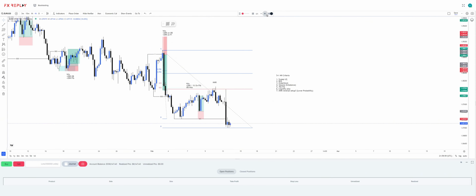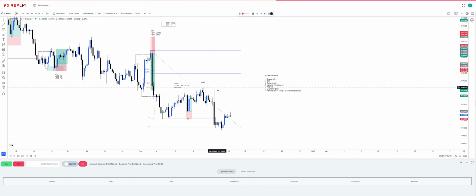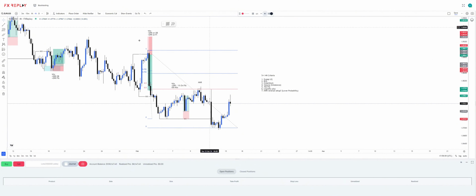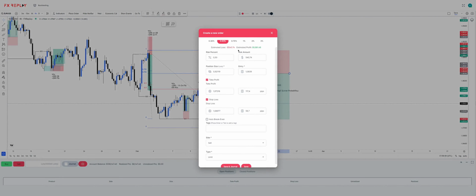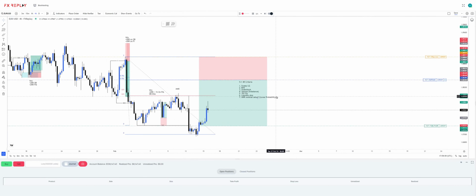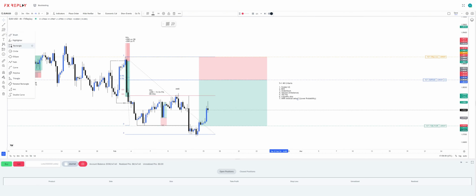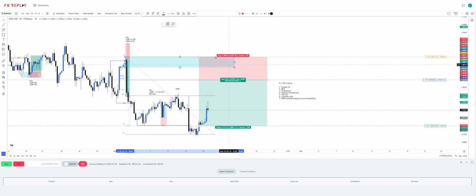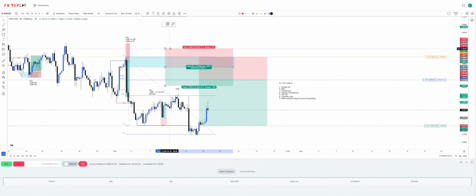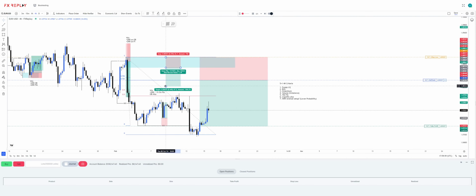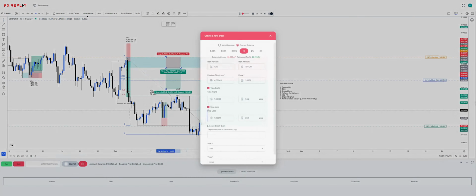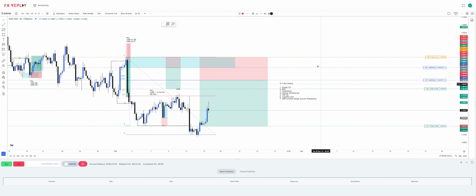Okay, so if we fast forward price, because we know now we have liquidity for the extreme setup, we can set our limits here. Okay, our 2 risk to reward, 1% risk, our usual, because we have all of our criteria set up, and our refined order block entry which we can take our 2 risk to reward from as well. And we can set those limits. So let's keep playing price and see what happens.